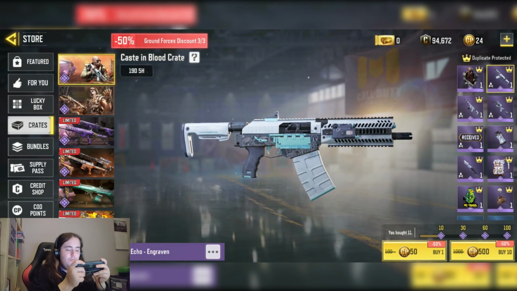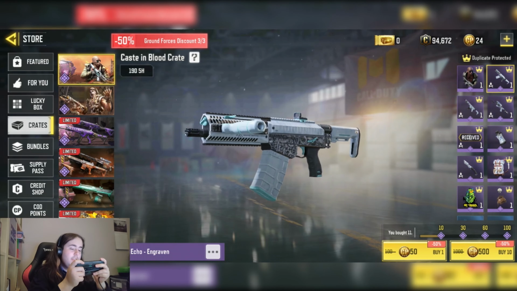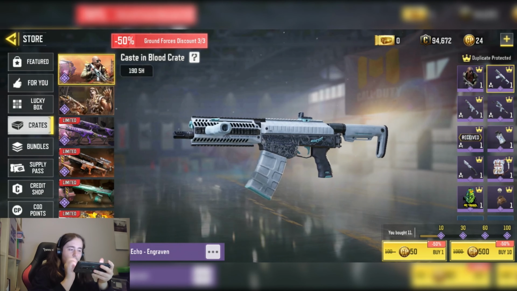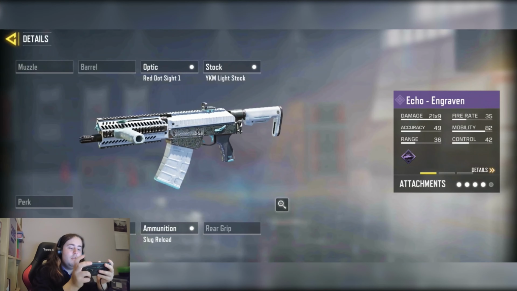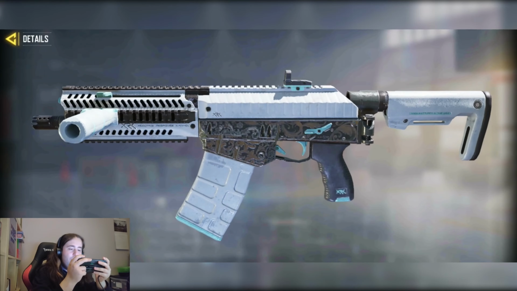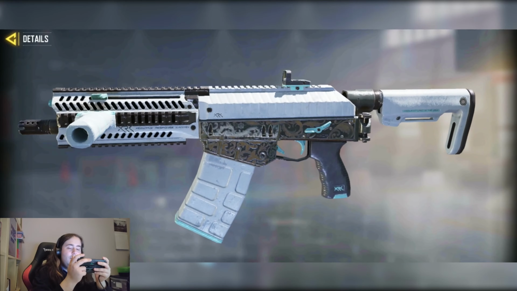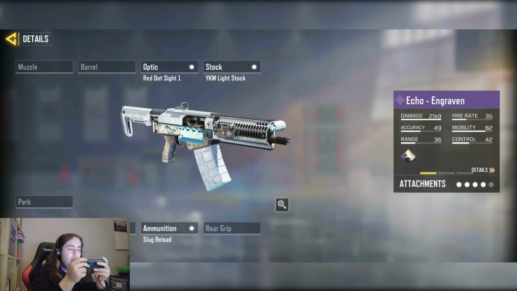And here is the Echo shotgun, Echo Engraved. It's actually a really clean skin. Again, not too many colours on it, but the colours go really well together. And there's some cool patterns on it. Actually, that's how you zoom in, isn't it? Yeah, some cool patterns on it. It's a bit bland, honestly, and it's very, very chunky as well. I'm not quite sure what the inside looks like. But I'm gonna have to give it a 6 or 5 out of 10. Honestly, not one of the best skins.